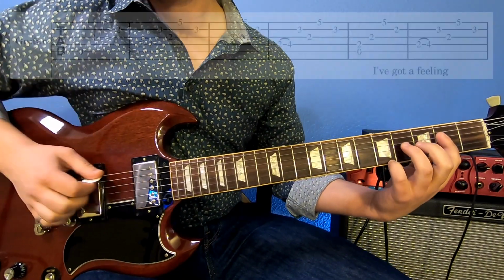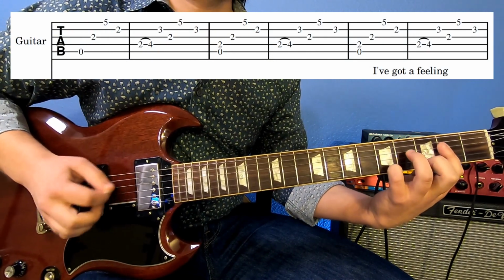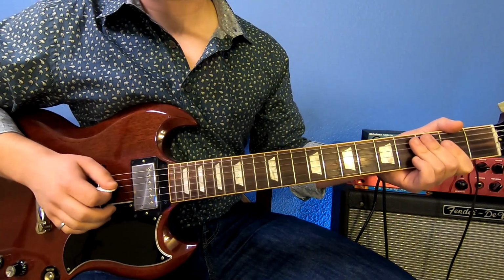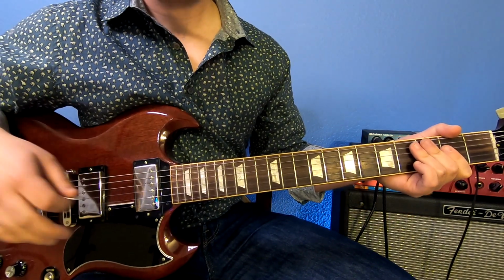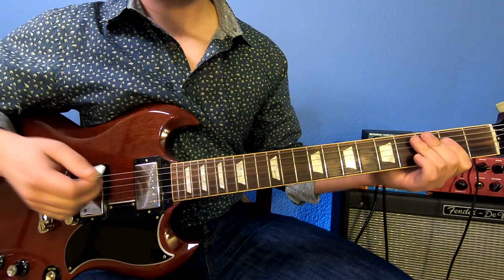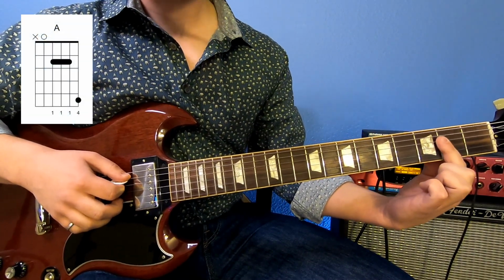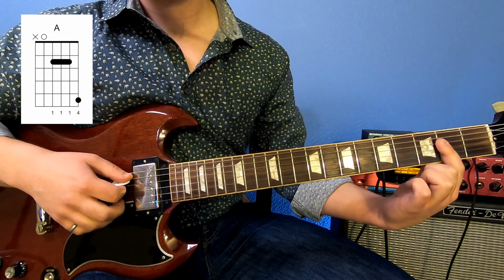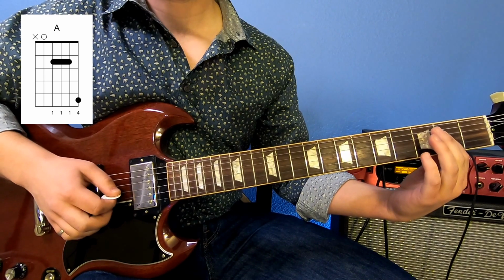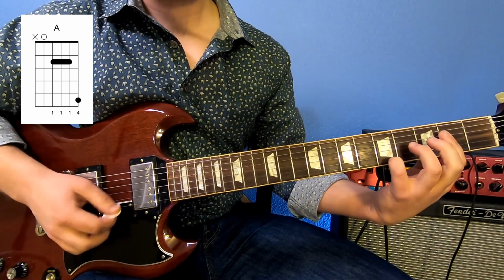So, to play the opening lick, the way you want to play this is you want to hold the chord on the guitar and only use your right hand to pick out the notes, and you really want the notes to ring as you're playing. So the chord shape you want is an A chord. You're going to use your first finger to play this A chord. And you're going to play the open A, second fret of the D, second G, second of the B, and you want to reach up with your pinky finger and get the 5th fret.